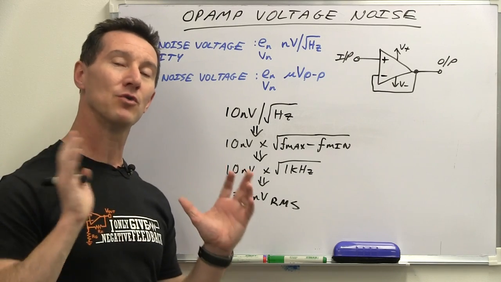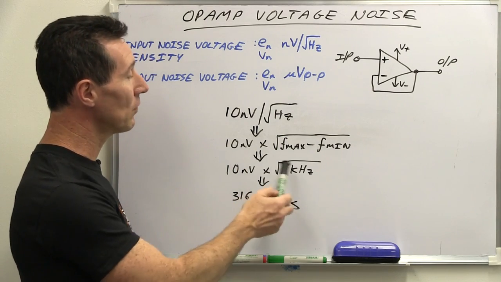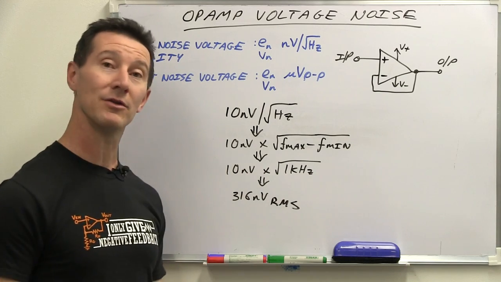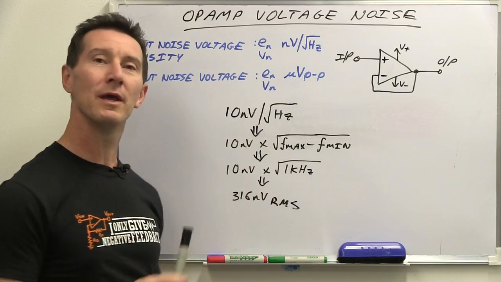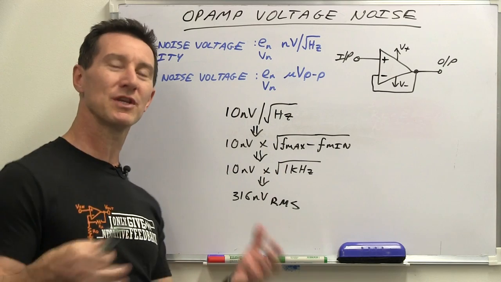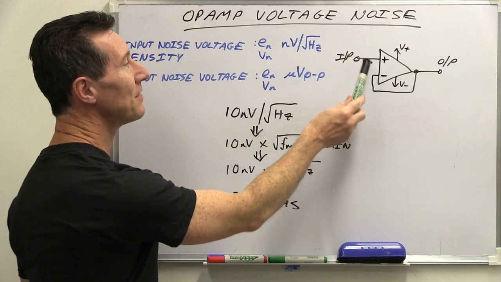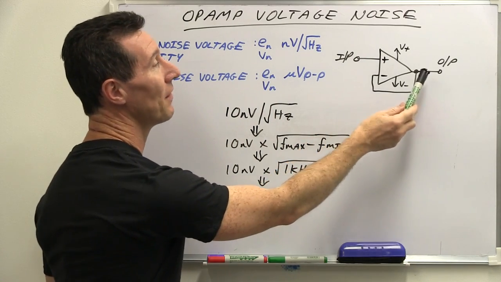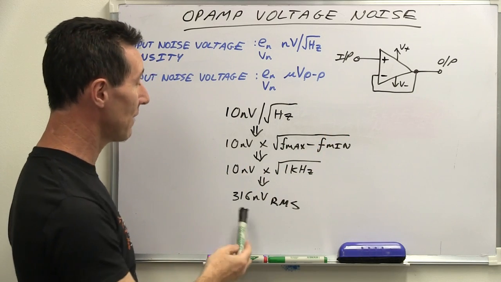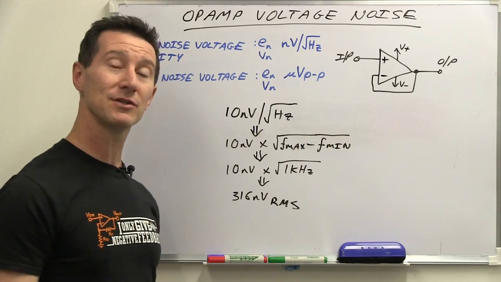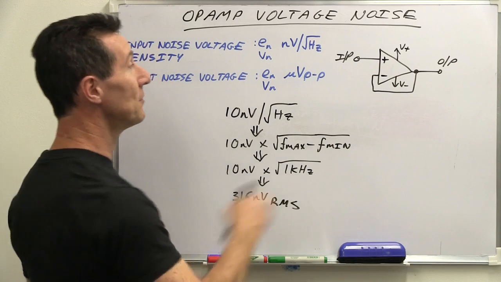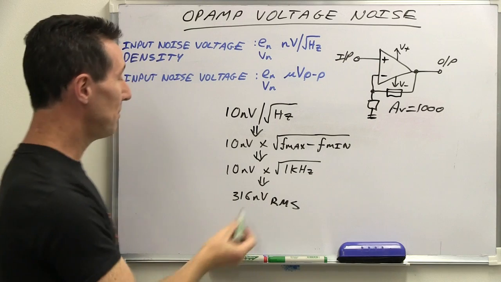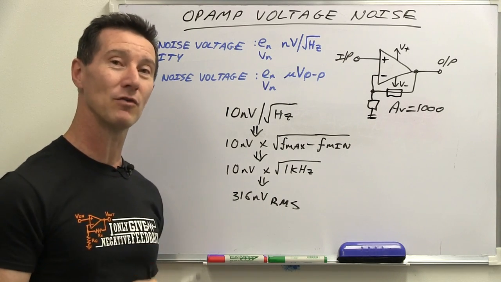This is all RMS noise, by the way. Just like the input voltage noise up here was microvolts specified in peak-to-peak, this one is nanovolts per root hertz specified in RMS. So you can see that the higher the frequency range you operate over, the more noise you're going to have, because it's multiplied by the square root of the frequency. The next important thing to understand is this is what is called input-referred noise, or equivalent input noise. It means this is the equivalent noise on the input of the op-amp, so it always gets multiplied by the gain of the op-amp.